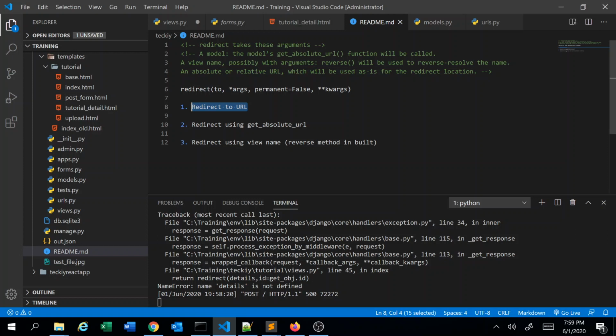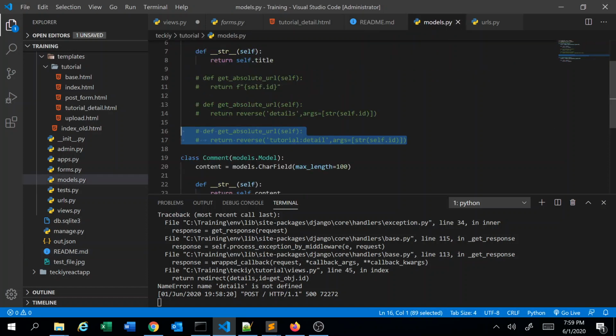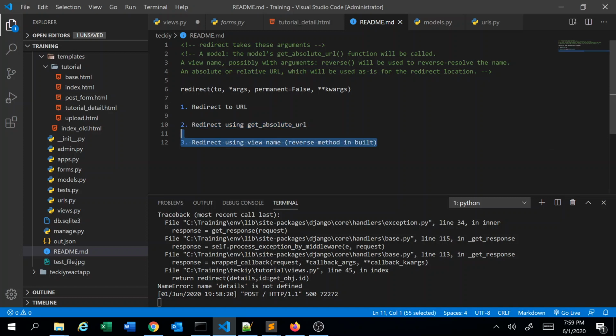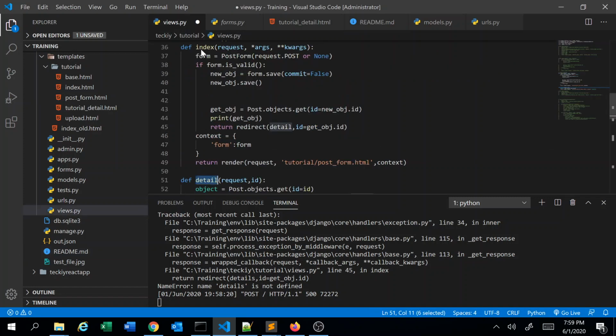Another approach is we can pass the get_absolute_url method using this reverse inbuilt method. And in the get_absolute_url method itself, we can use all these three different approaches. And another approach is called the reverse approach. The reverse approach is basically redirecting to the given view.